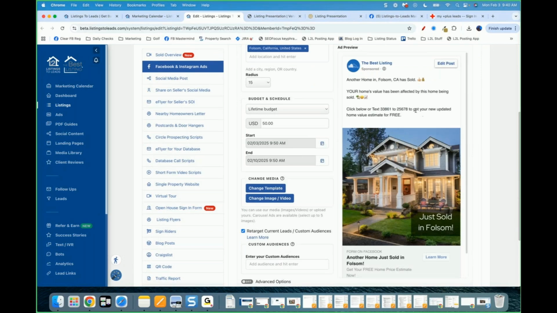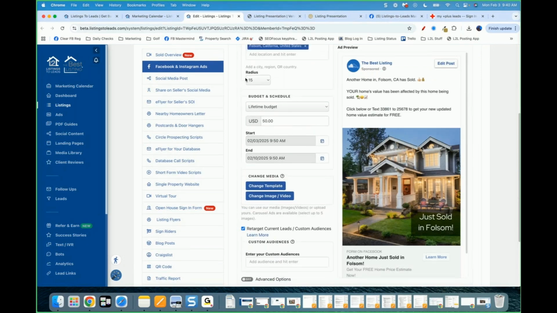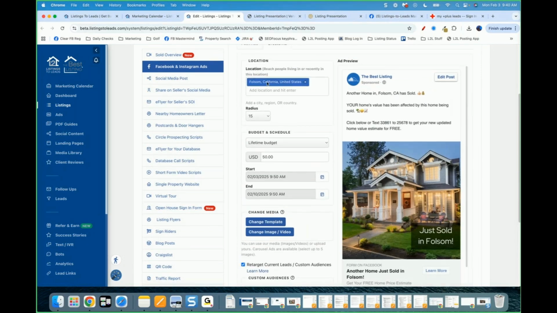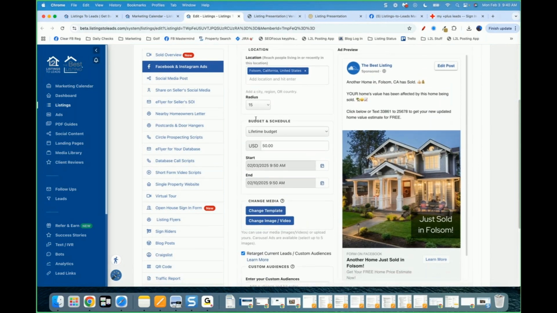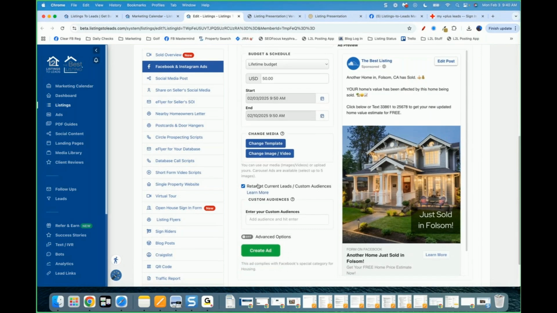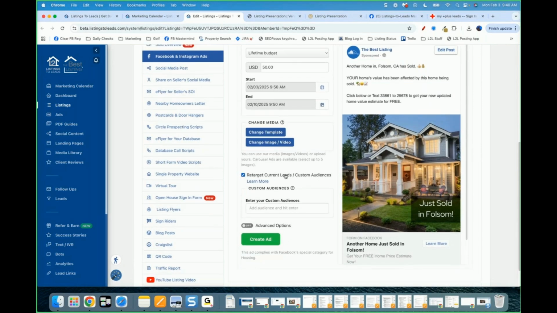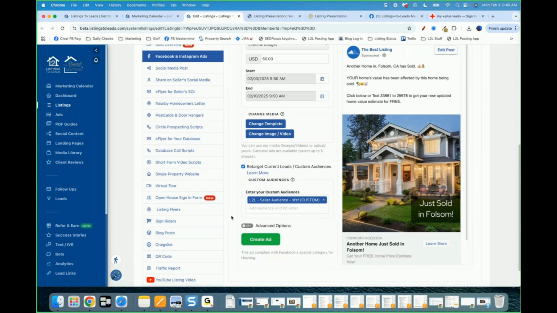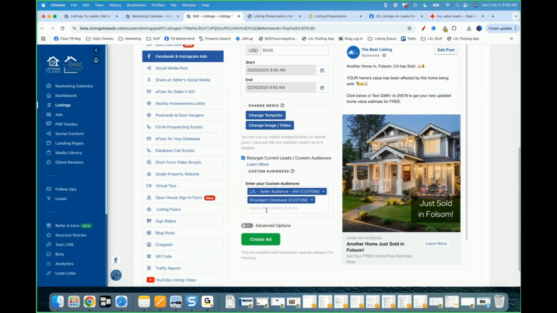All right, another home sold. And again, notice it'll autofill location. I've got the special housing ad category. Now check this out. Because it's a seller ad, any of those seller ads, notice how retarget current leads is checked by default. And it doesn't matter if this was from Redux, Vulcan 7, batch leads, or my database. It could have been from anywhere.